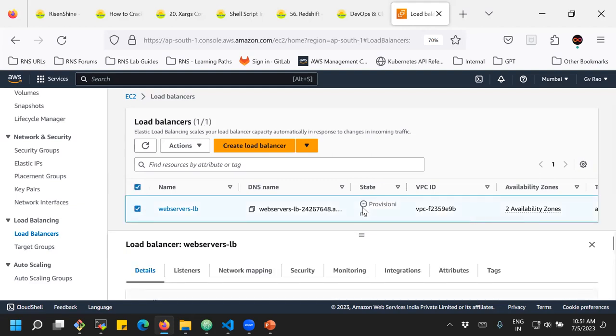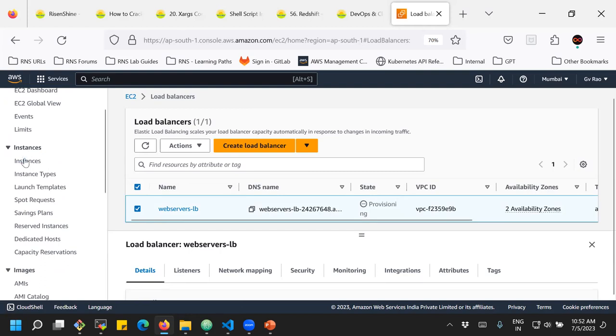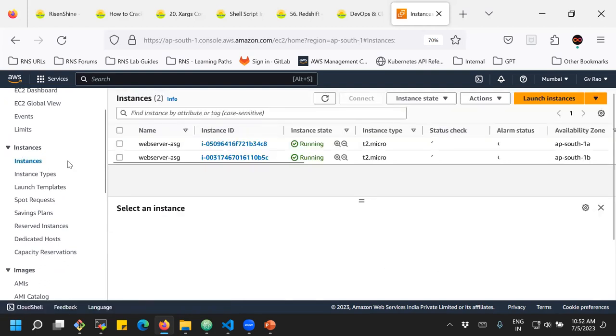But how many instances is it going to have? Yes, now if you go back to the instances section, do you see the 2 instances which have been initializing? As we have defined the desired instances, 2 instances it is launching now. If you observe this from a high availability point of view, they have been launched in 1A and 1B. Both are not in the same availability zone.